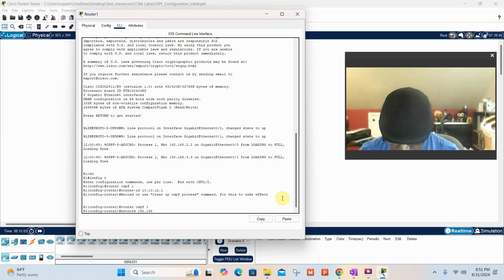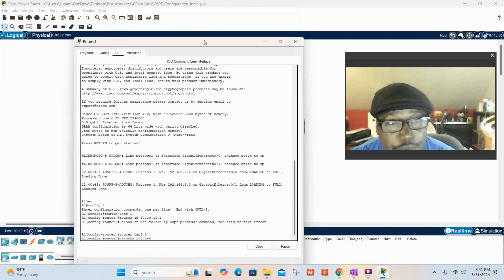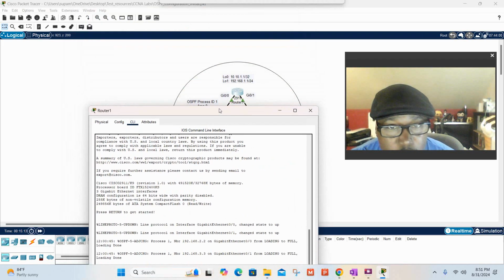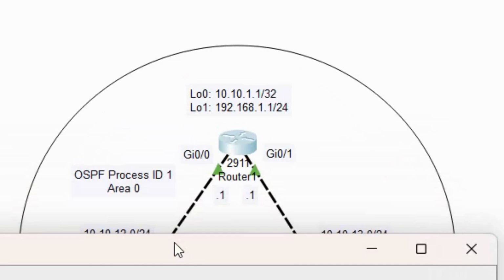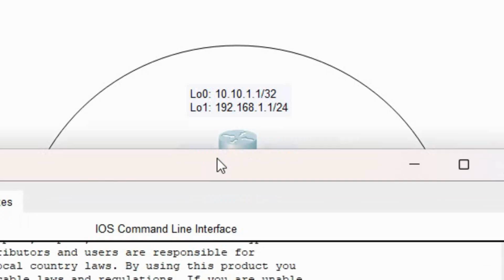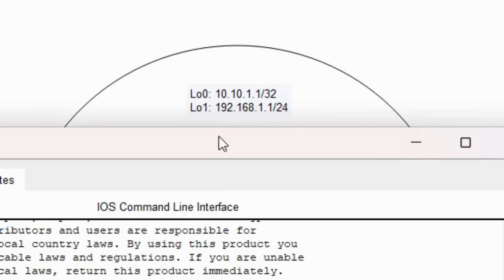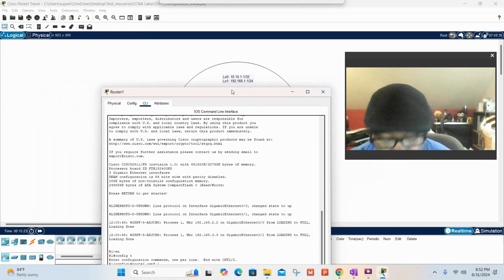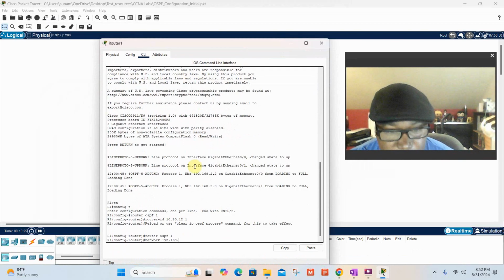192.168. And let's pause for a minute so I can go back and see what the IP address was. Okay. The IP address is 1.1 for this router. So let's go ahead and add that. 1.1.